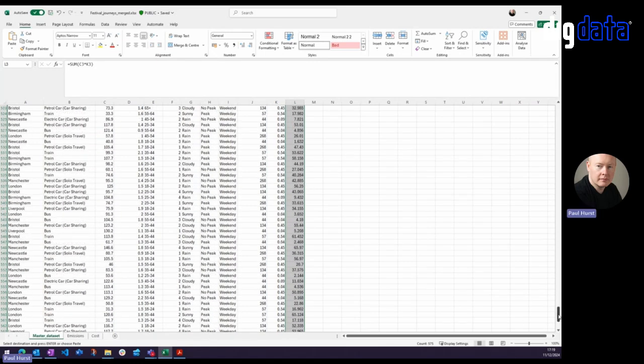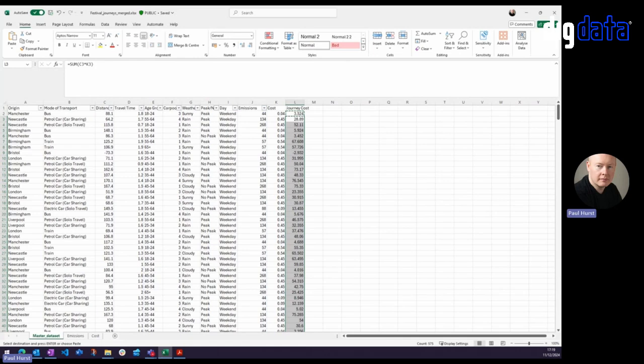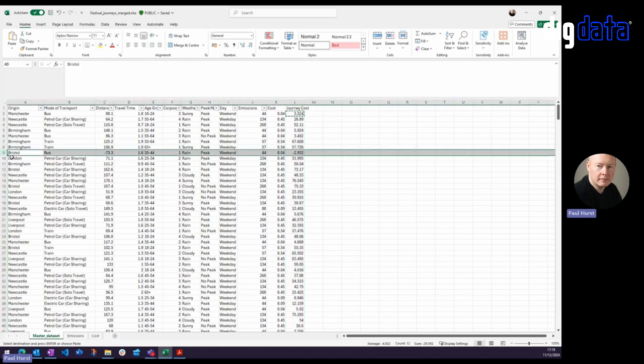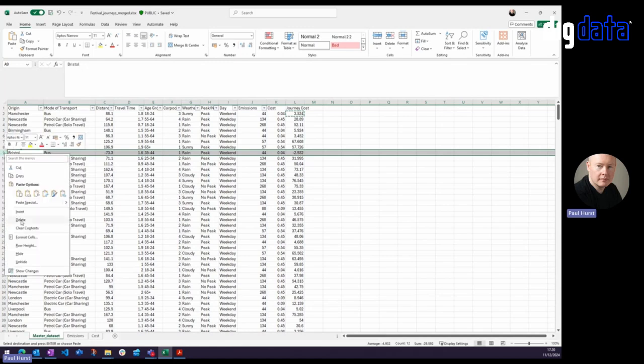It's good. Now I have spotted while we're doing that, there is a negative number here. We've got an error here, row 9, Bristol by bus, distance of minus 73.3. So obviously that's not correct. You can't have a distance of a negative number because that gives us a negative cost as well. So I'm just going to disregard that because we don't know what the distance actually was. So I'm just going to delete that row.